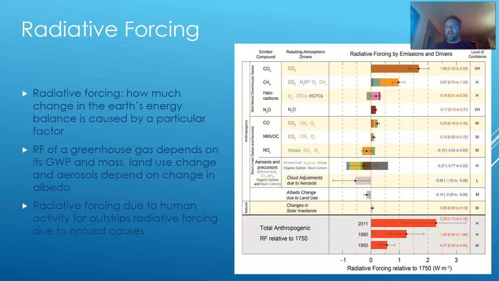Again, it's a high global warming potential, but there's just a lot less of it that we put into the atmosphere, so that's why its overall radiative forcing is relatively low. And then we've got carbon monoxide, some other chemicals there. You'll notice that NOx there, so that's nitrogen oxide, actually has an estimated negative radiative forcing. So that actually has a cooling effect.